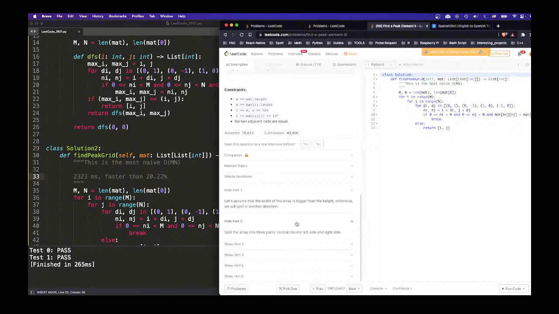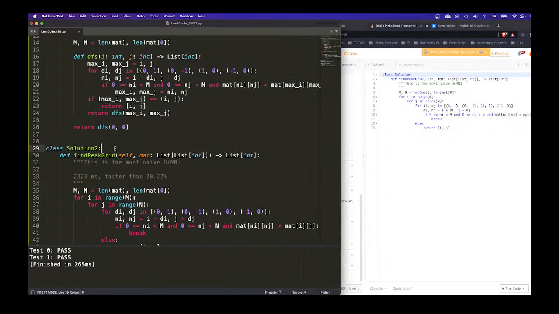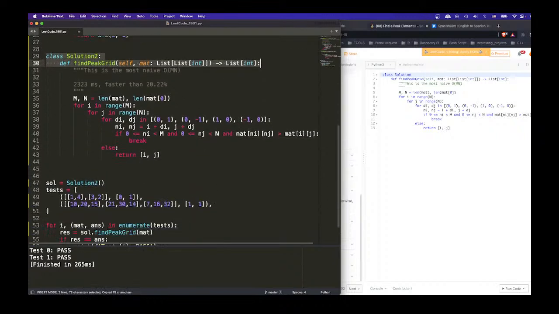And then we're going to check this one. And we're going to check this one. Divide and conquer. I'm going to try divide and conquer. It's not binary search, but the divide and conquer.